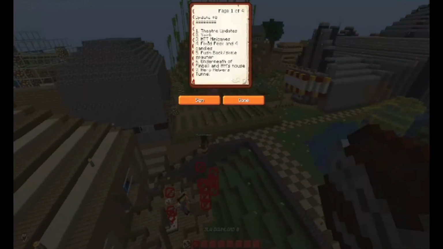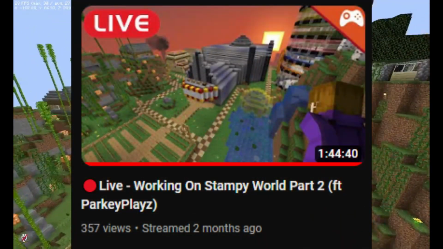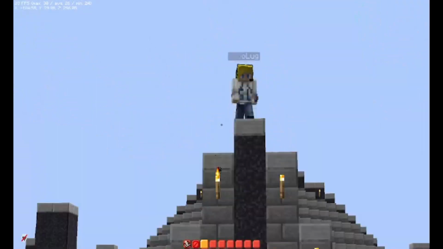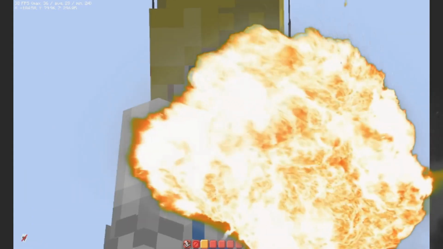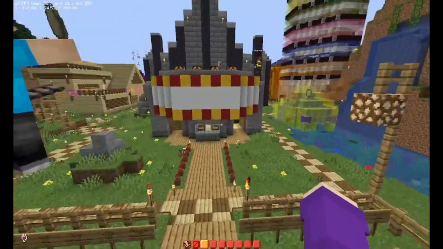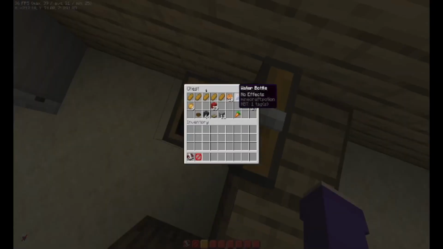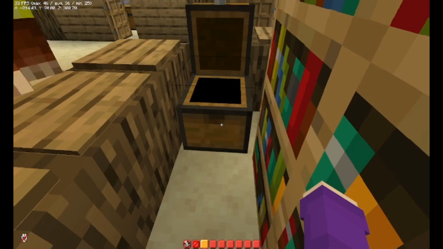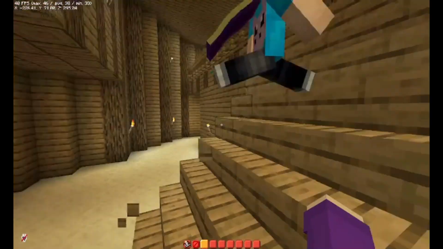So, if I look in the book, the first update is something that I did on stream. I built the theatre. Well, the theatre updates. This is the stream where you came in for the first time. In here is exactly the same as Stampy's, but I'm not sure if this chest is here. And this chest has that in as well. If that's correct, let me know.